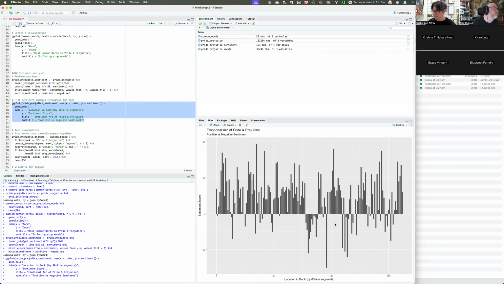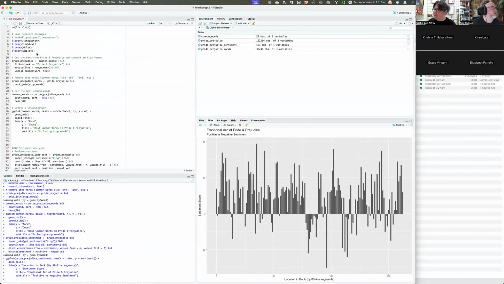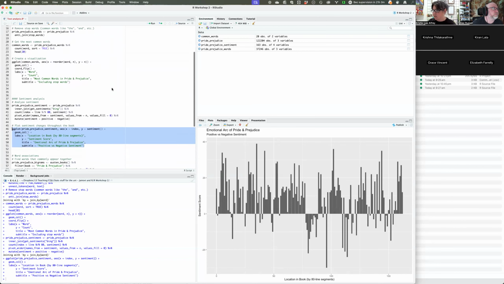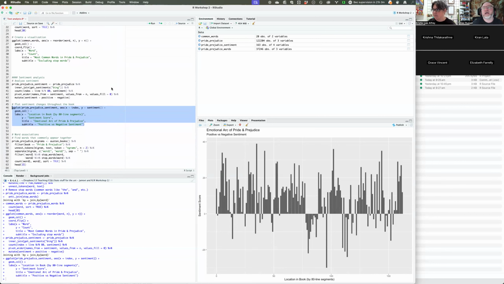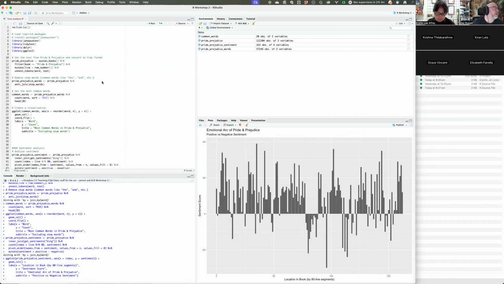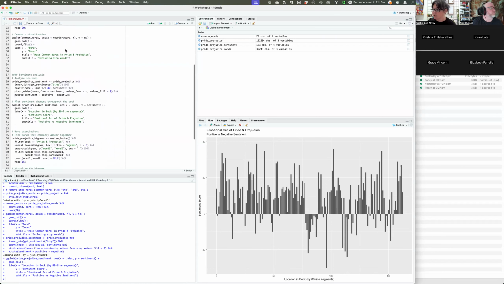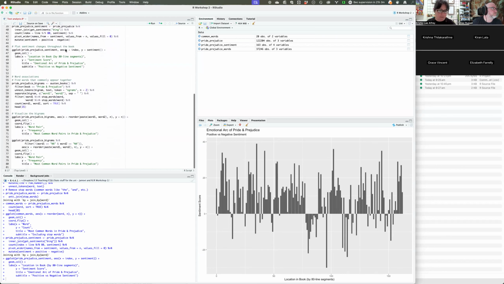Couldn't find pivot wider. Have you loaded all of the things before? Yeah, loaded all the packages. I had to install tidytext, and yes, call it. So maybe try installing each by themselves, like see if they all run and everything. Hmm. I'll get back to you.